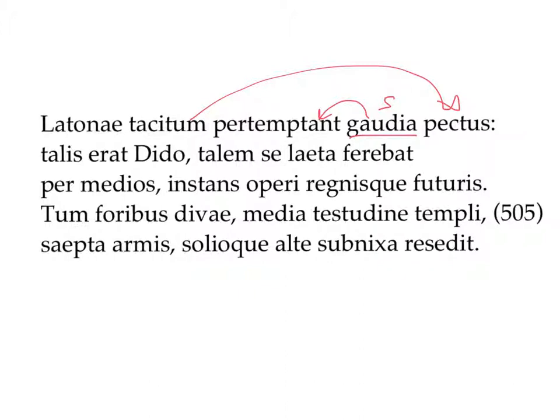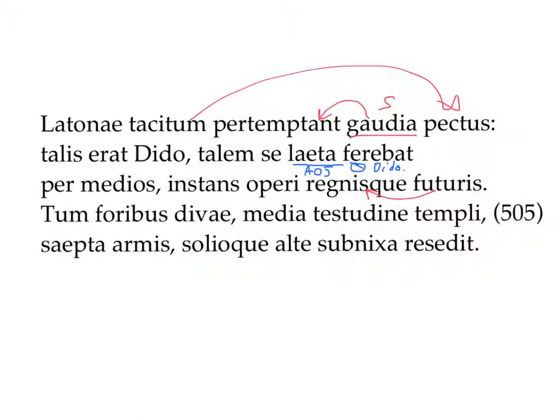Now, Dido was such, and she happily carried herself such. This is not that hard of a sentence grammatically, but it's important to know this is an adjective, and it's agreeing with the gapped Dido. And when that happens, you can either say she, happy, carries herself such, or you can say she happily carries herself such and give it some kind of adverbial meaning, which is what I did. So if you're looking for the happily, it's actually an adjective, and that's right there, laeta. She carries herself happily through the middle, standing close, instans, standing close to the work and future kingdoms. A little bit of looking forward to what Carthage is going to become there.